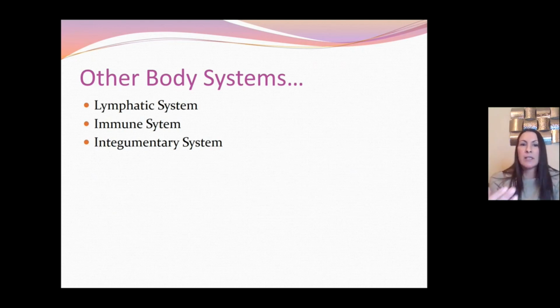There's other systems within the body, such as the lymphatic system and the immune system. So they work hand in hand with the cardiovascular system. But basically, I'm not going to discuss these today. But I would consider the immune system and the lymphatic system part and parcel of the cardiovascular system. They're involved in protecting the body. The lymphatic system is involved in tissue drainage and things like that. The immune system obviously releases all the white blood cells. It sort of fights off any pathogens like microbes, viruses, fungal, parasites, things like that.